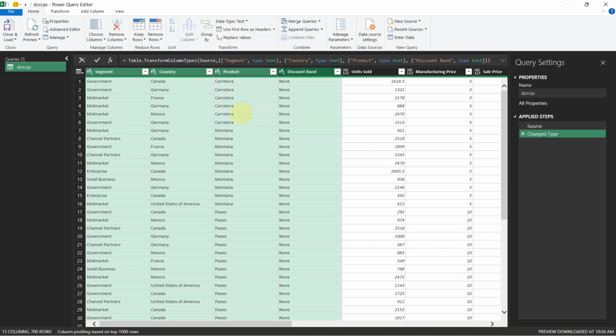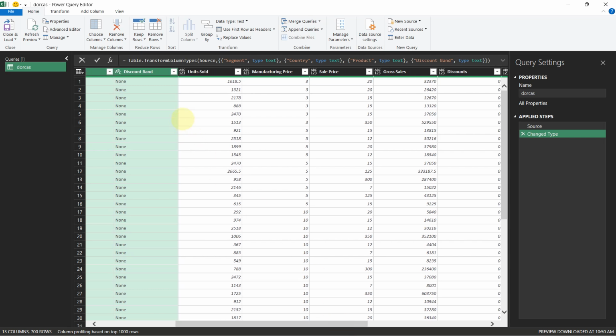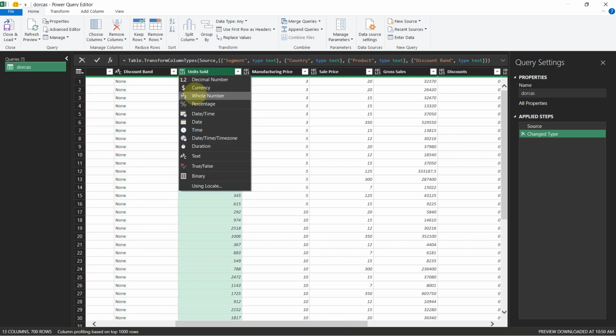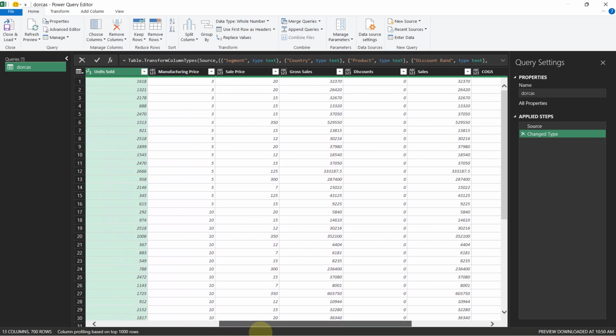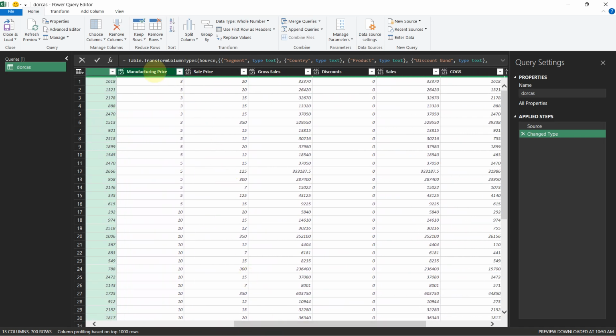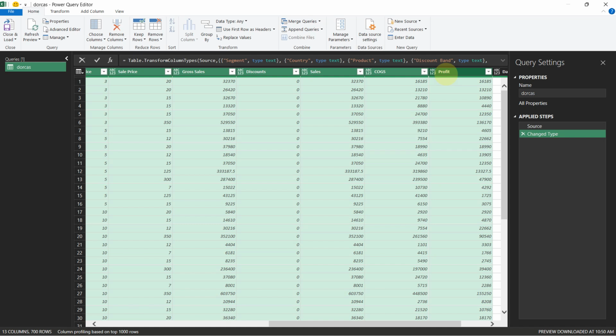So that's different. Now for units sold, I'm going to change it to whole number because it's the only column that has whole numbers. The rest, in terms of pricing, you either change it to decimal or currency.